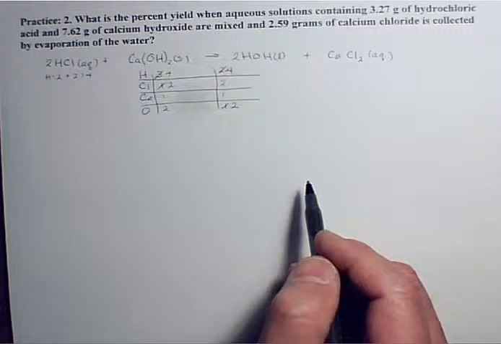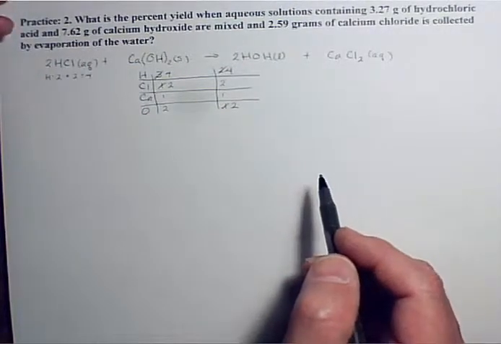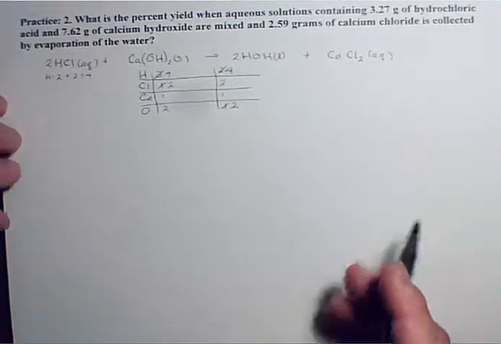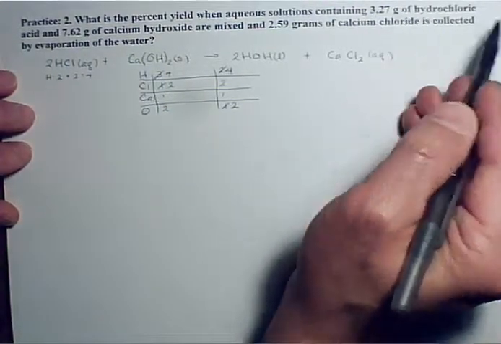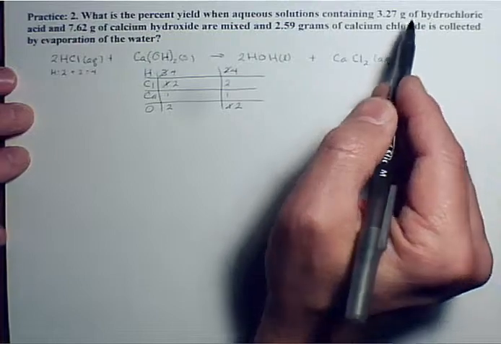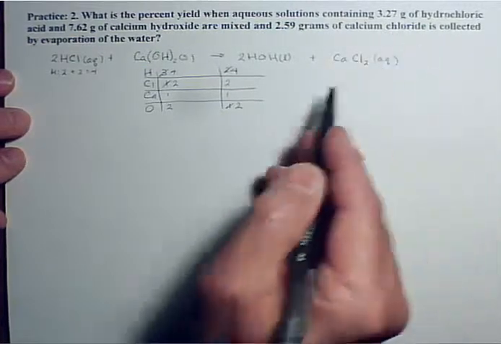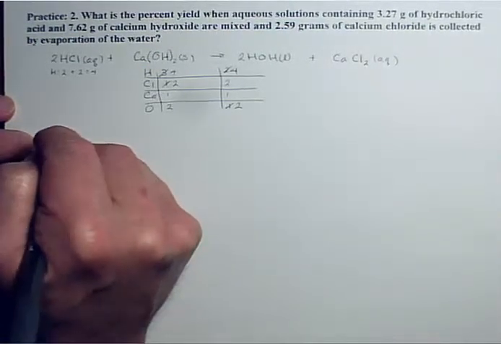Now you can do it, like I say, one of several ways. That's the way that I teach it. It just seems to be simpler for most of my students. So I'm going to choose to start with one of these 2 reactants. Hydrochloric acid is listed first. That's what I'll start with. Okay, I'm going to start with 3.27 grams of hydrochloric acid, and I'm going to put that over 1.